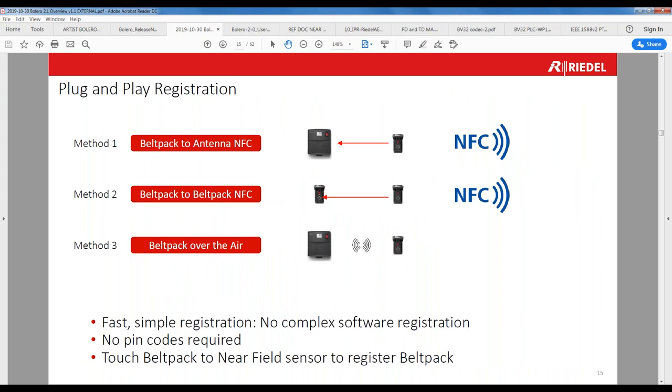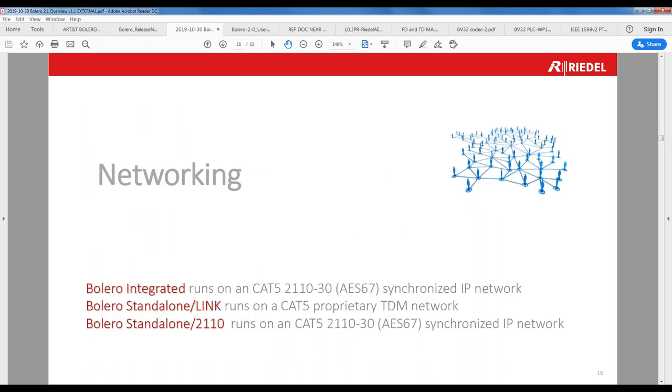Registration, I won't spend too much time on this. In any system, you're going to be able to basically take a digital picture of a hardware device, and that hardware device is going to be stored inside of a system. In this case, we're storing belt pack devices as recognizable pieces of hardware that belong to an environment, that environment being the Bolero antenna system environment. And we'll talk a little bit more about that later.